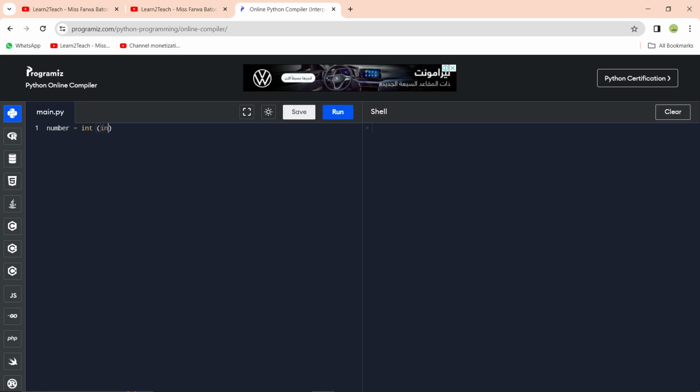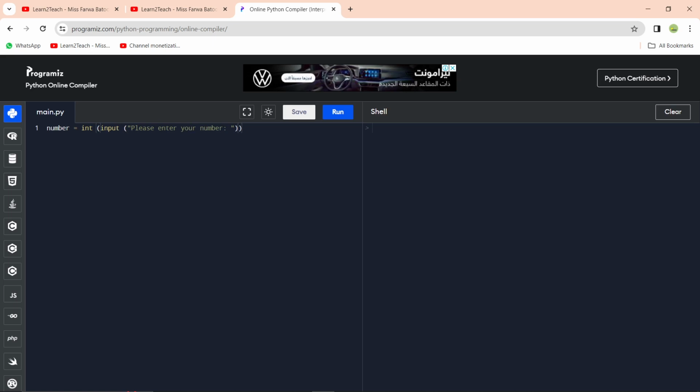Inside the brackets, I'm going to use the input statement. Inside the input statement, I'm going to show my display message: please enter your number. Once you are done with this, put a colon, and then let the user enter the number.